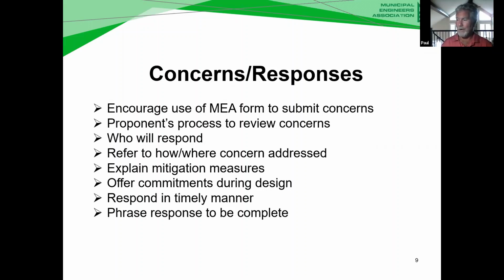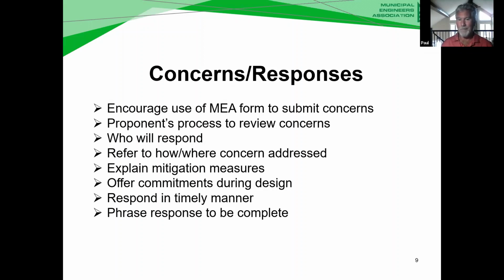And we would really encourage proponents to respond in a timely manner to this, although there is a legislative deadline. And we think it'd be great if you make your response a complete package, because at some point the ministry may come along and ask to see it.